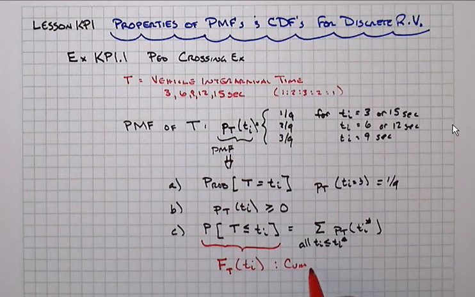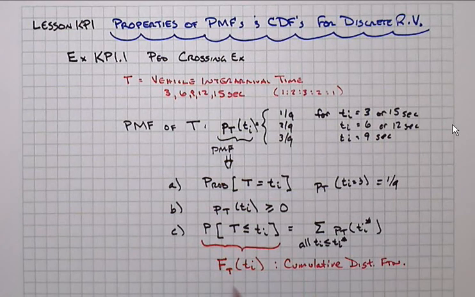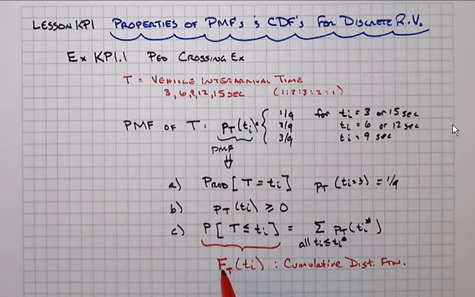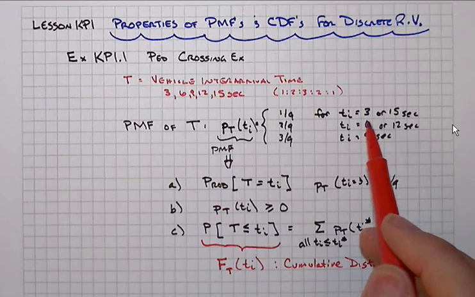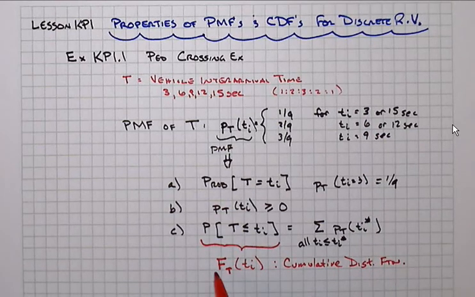That's our cumulative distribution function. Some people place a lot of emphasis on the meaning of the symbol itself, in other words, it's case sensitive. So uppercase is cumulative distribution function, and a lowercase little p means probability mass function. If this were a continuous random variable, where we'll let t take on 3.12845 or whatever, real numbers, then this would be a lowercase f for the probability density function. That's why there's that distinction that is out there.